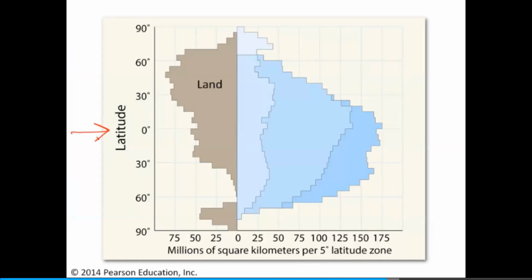Most of the land is in the northern hemisphere. On the right side of the figure are these different blue-colored areas, and these blue-colored areas represent the proportion of different ocean water that exists. So the Atlantic is that body right there. Then up above at the top, we've got the Arctic Ocean. Then there's the Pacific, which is the biggest of all the ocean bodies. And then lastly, the Indian Ocean.